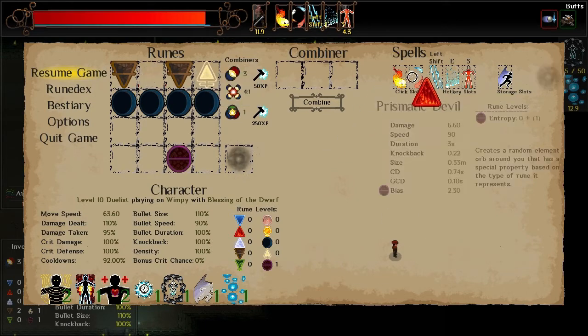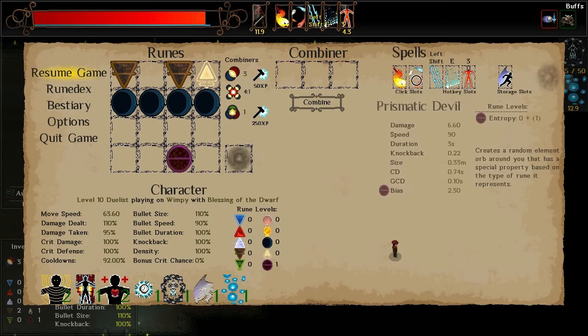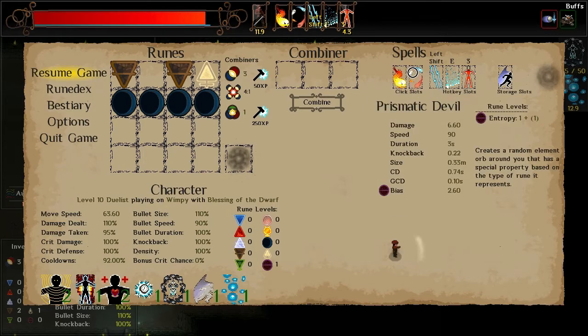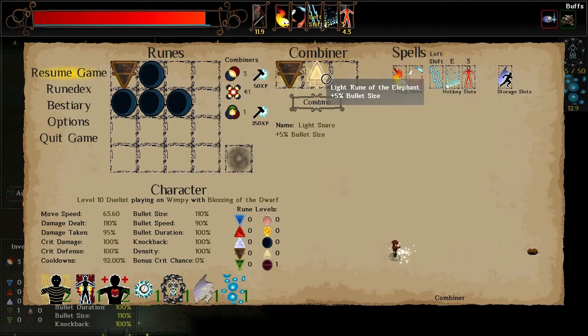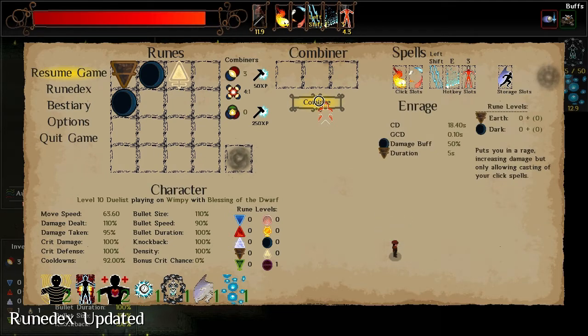So we want to put the fire rune into Flame Devil, because the extra damage and the extra speed is going to be useful. Entropy. I'm going to put the entropy into this. I honestly don't know what the bias does. What's Earth Light? Oh, we already know what that does. What's Earth Double Dark in Rage?